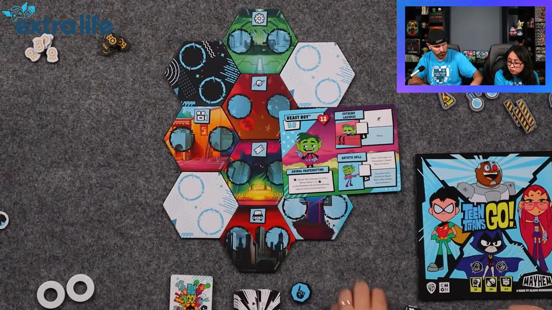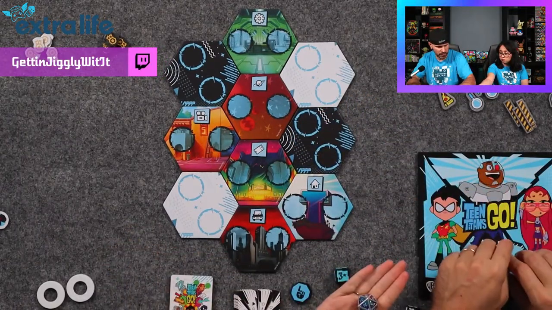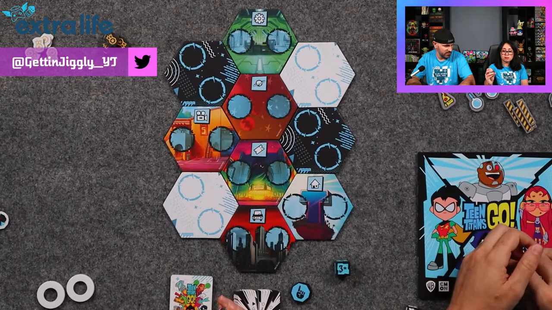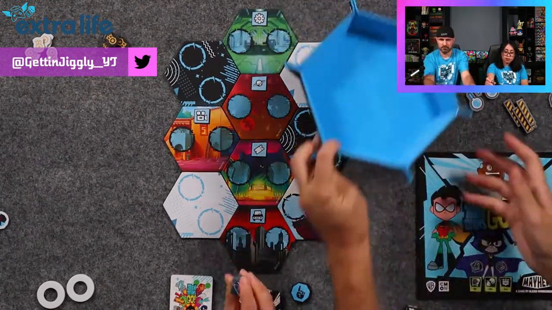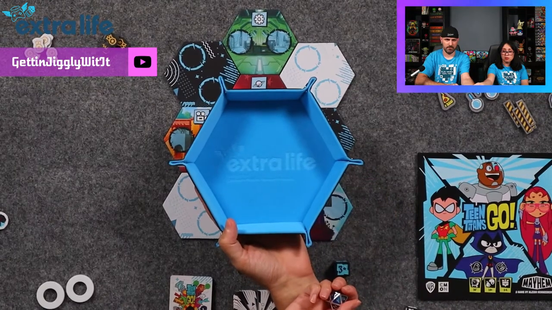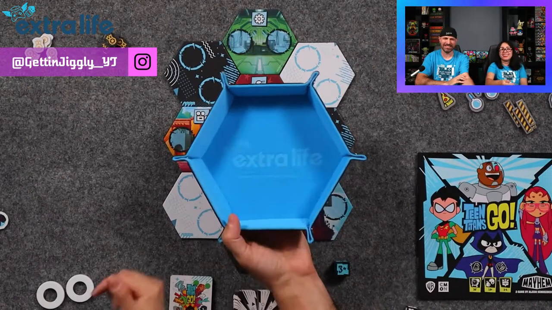So normally we would roll to see who the first player is, but that is not how it works in Teen Titans Go. We use the initiative die. So what do we normally roll? We normally roll the 20-sided Extra Life die because we support Children's Miracle Network through donations. And you can also donate to help Los Niños. What? No, the link down below. I'm pointing inside the Extra Life tray.